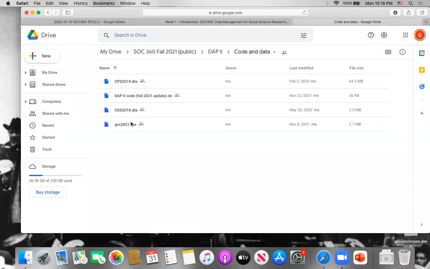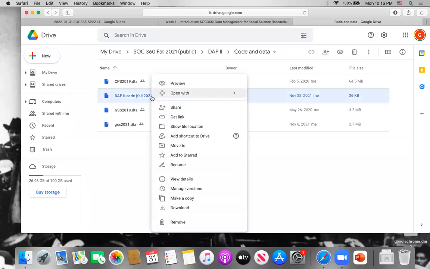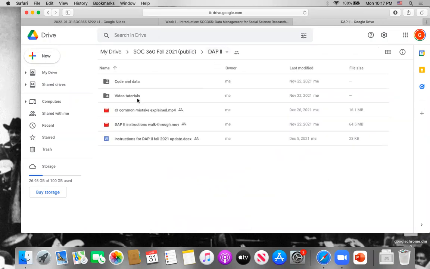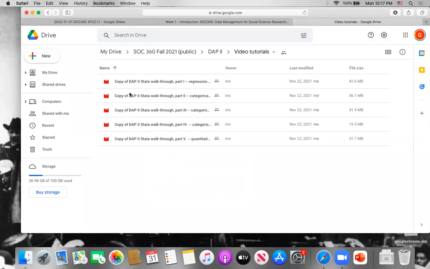This, and this are the three possible data sources. This is the actual code. You can just click and download if you want. And then I actually also have some video tutorials in here for how to carry out different kinds of projects.